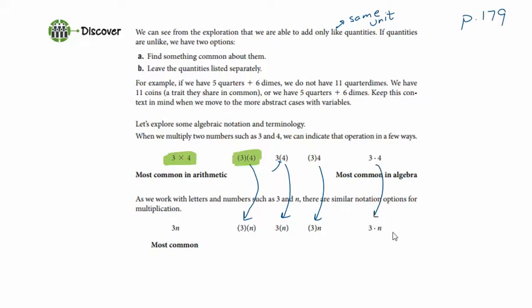But when we have a letter with a variable multiplied together, this is the most common way that we're going to write that. So if we say 3n, that means 3 times whatever number n is. And that's how we're going to write that. If I want 3 plus n, I have to put a plus there. If I want 3 minus n, I have to put a minus there. If I want 3 divided by n, I have to put a divide there. If I want 3 times n, I just put them together. And that means 3 times n.